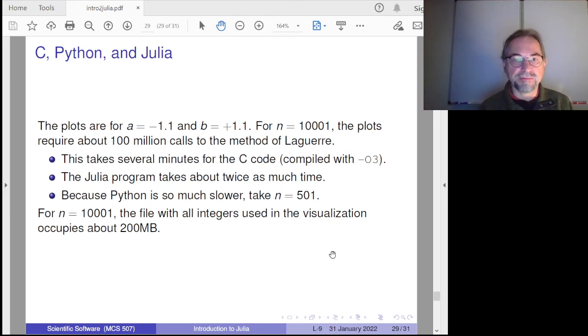Now, in some sense, the comparison might not be fair to Julia because the C code uses a very straightforward way of working. The Julia program, how should I say this, still comes in with additional safeguards and checks. So in C, when something fails, you will get another number, or the program might even crash. The C code will not be so gentle on the program if something goes wrong.